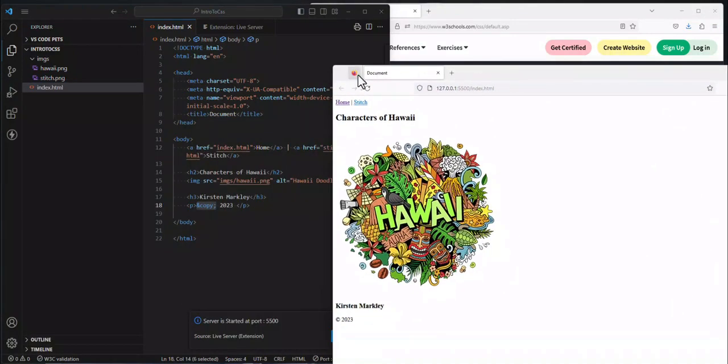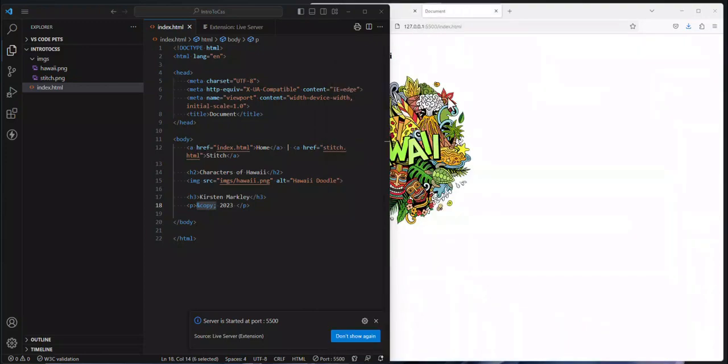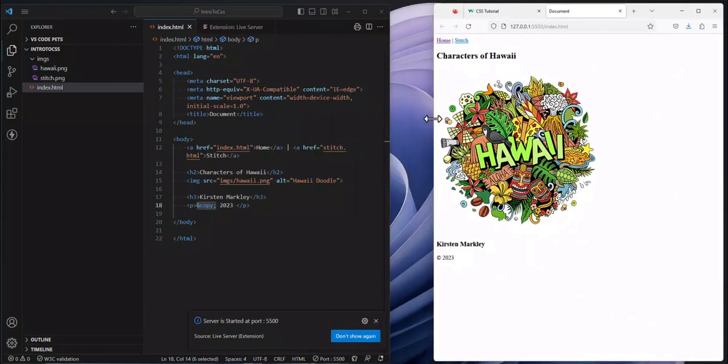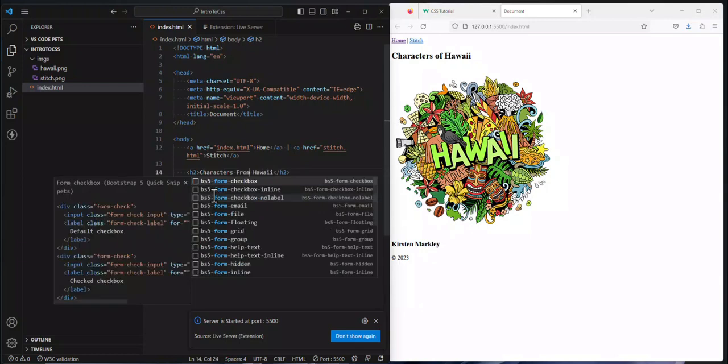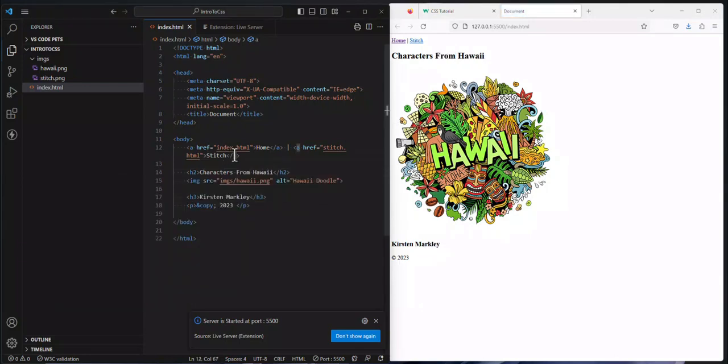What's really neat about this one is that if I make a change, so if I make a change here, I'm going to change characters of Hawaii to characters from Hawaii, maybe, without doing anything, I don't have to refresh the page. It should already refresh itself. See how it made the change? I didn't have to come in here and refresh it. Live Server is always paying attention to changes and will automatically refresh my page for me. So that makes things a little bit easier.